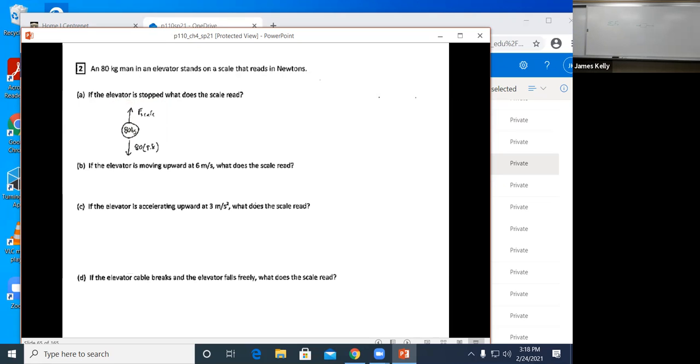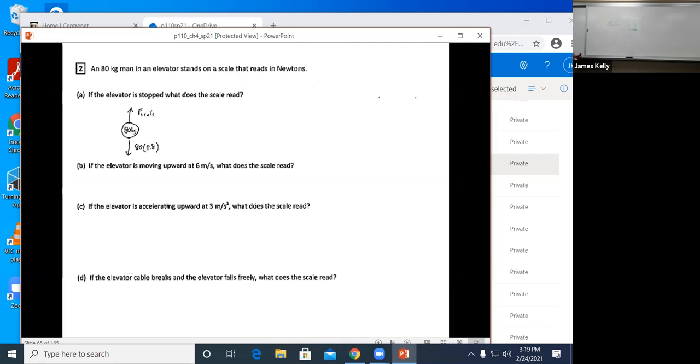Okay, so the elevator is just sitting at rest. We might draw a little cartoon. I'm hoping I'm drawing this big enough. That's not what I want to draw. Let's draw an elevator just as a box. So here's the person sitting in the elevator. Here's the guy. Well, he's got his legs flying up in the air. There we go. Here's the scale down here. Maybe a digital scale or something like that.